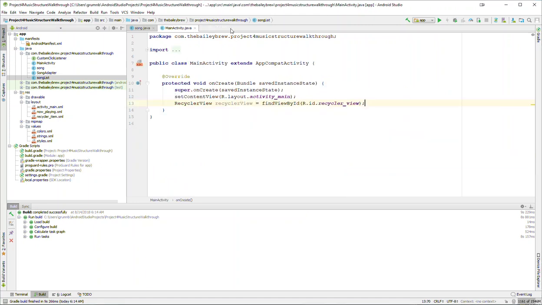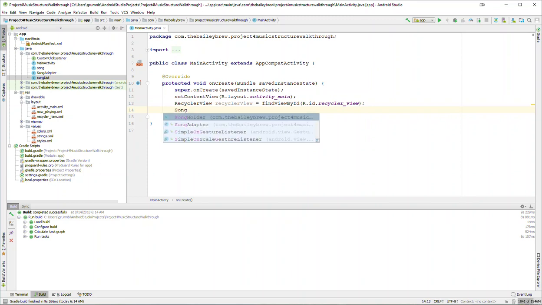Okay, so now we can close our adapter, close our list, close our custom object class, and now we can set up the recycler itself. So I have the recycler object created. Now I need to create my song adapter.